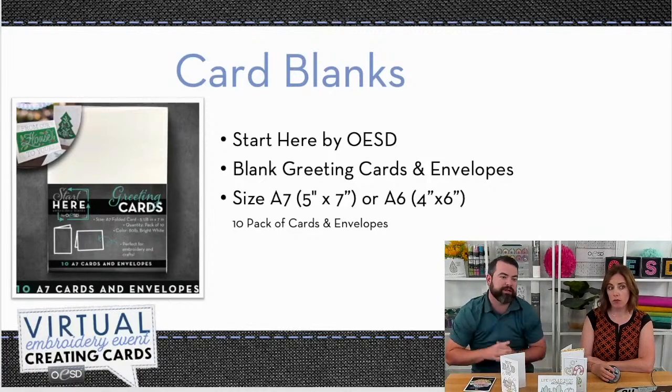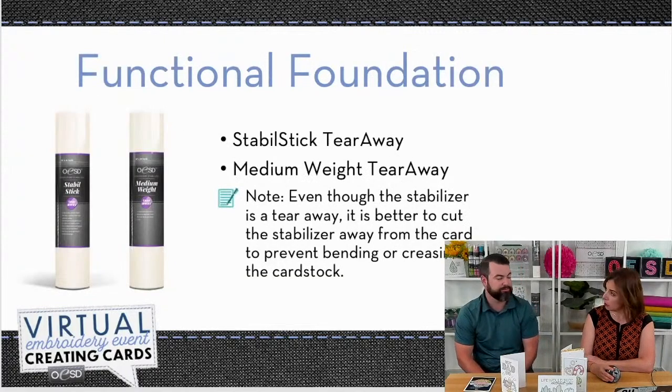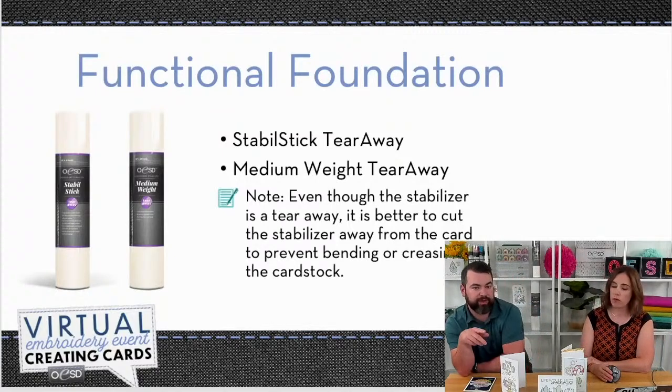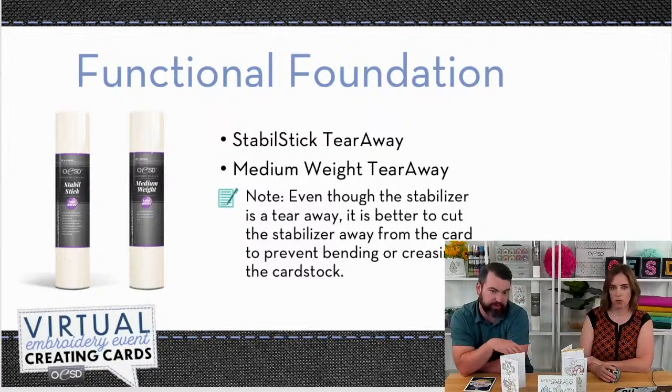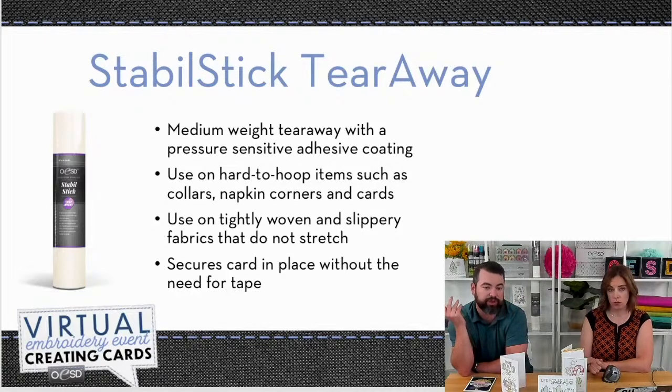Totally. So let's talk a little bit about the stabilizers we use when embroidering a card. There's probably more than two options, but we suggest two different things. A sticky tearaway stabilizer, which is what you saw in our tutorial video. That's the sticky stabilizer that you can stick the card to. This is a medium weight stabilizer. We are going to cut it away because you don't want to risk that you rip the card in the process of ripping the stabilizer off.